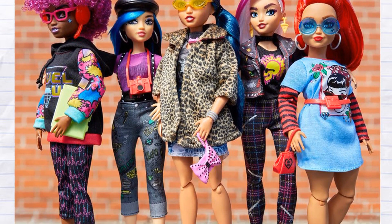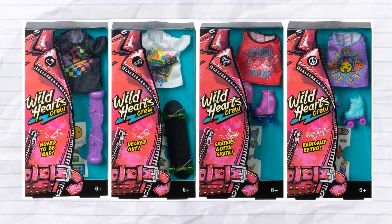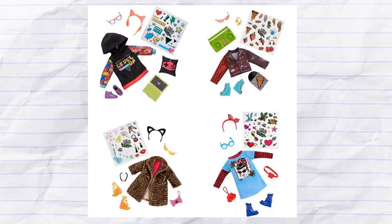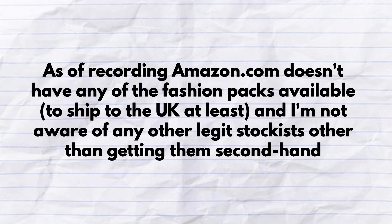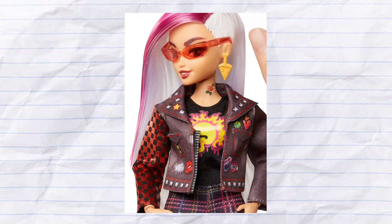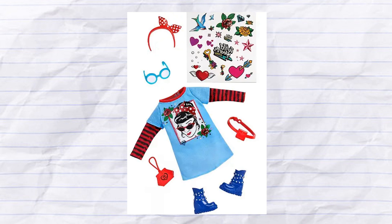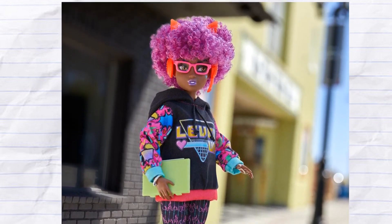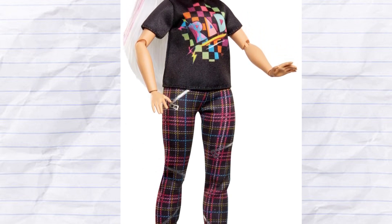Multiple fashion packs were produced for this line. Wild Hearts Crew launched with eight fashion and accessory packs — four four-piece sets and four eight-piece sets. The four-piece sets included a t-shirt, sunglasses, temporary tattoos, and either shoes, a skateboard, or a hoverboard. The eight-piece sets included a jacket or sweater, shoes, tattoos, and multiple plastic accessories. Standout pieces include a fuzzy leopard-print coat from the Cool Things set, little orange pizza earrings from the Punky Pizza Party set, and just everything from the Retro Hero set. The fact that fashion packs exist at all is quite a feat, given lines like OMG and Ever After High never had any.